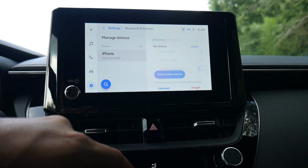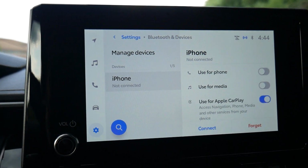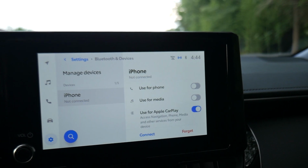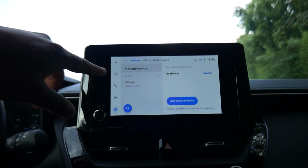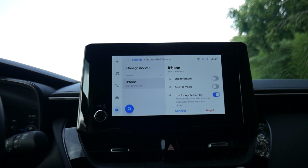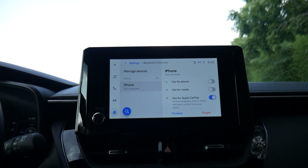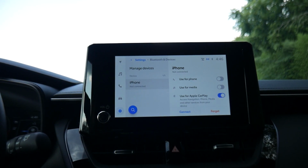I'm going to talk about the Apple CarPlay here in a second. I don't know if it's me. I'm actually going to assume that it's only me having this issue, but there are times where this automatically connects to my phone, and then there are times where it doesn't. And when it doesn't connect, basically what I have to do is go into the settings and forget the whole entire thing altogether, because sometimes it doesn't matter what I do, it just doesn't want to connect. Now I should probably add that I do have an iPhone 12 Pro Max, so maybe I'm just due for a new phone, and maybe there's some issue between old technology versus new technology compatibility. I don't know, but I just noticed that sometimes it's very inconsistent when I connect to the Apple CarPlay.